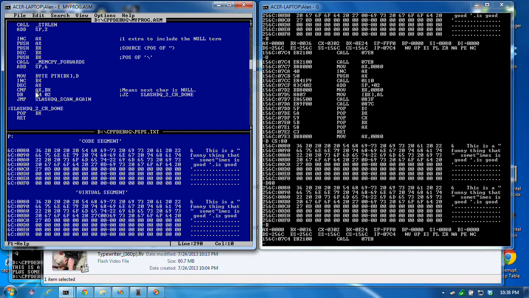It works out, if you work this out, if these are the same, then that means the next character is going to be a null, and so there's nothing left to do but leave. That part you can work out on your own.